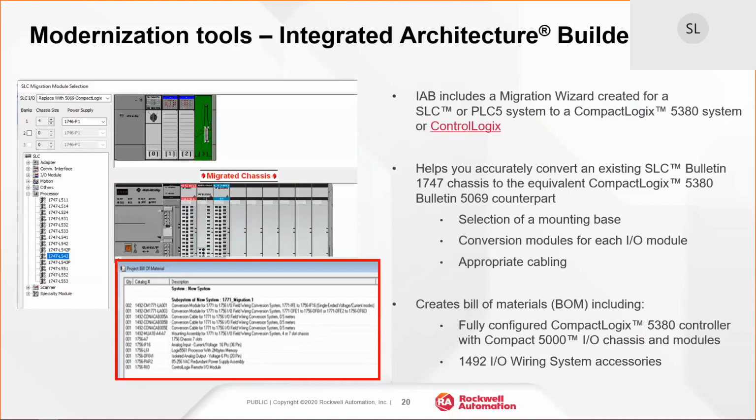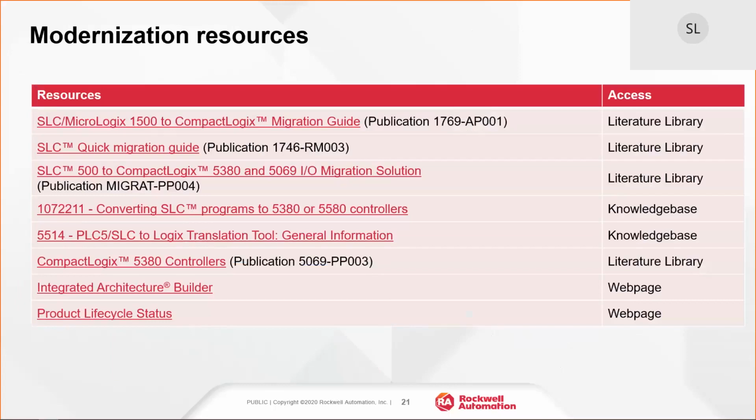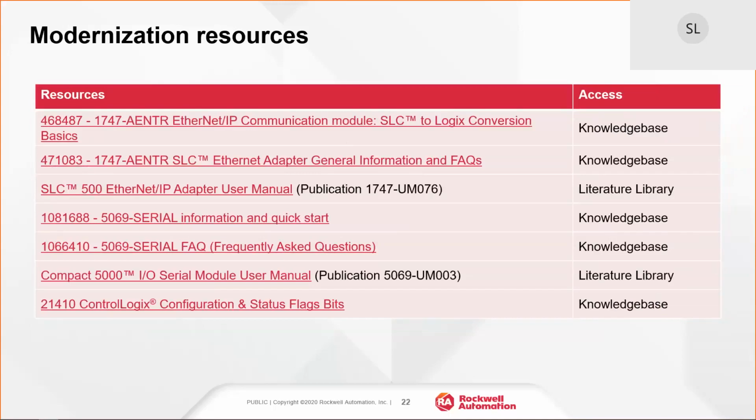We also have lots of information available. We have lots of literature on how to migrate any of the controllers that we talked about into a newer one, SLCs to compact logics, or PLC5 to control logics. All of this information is available on the Rockwell website. And if you need any specifics, please just let us know. Besides the published information, we have lots of samples available that you can download to facilitate the code migration. There are a lot of quick start notes about how to use new serial ports, how to do Ethernet communication, an Ethernet message to a drive. Basically, there is lots of information available.